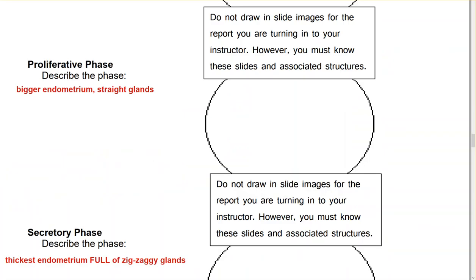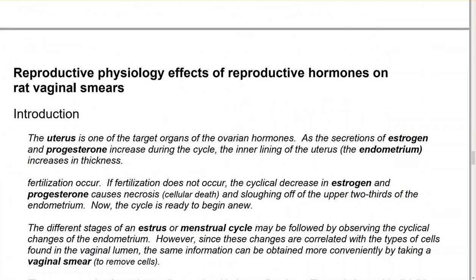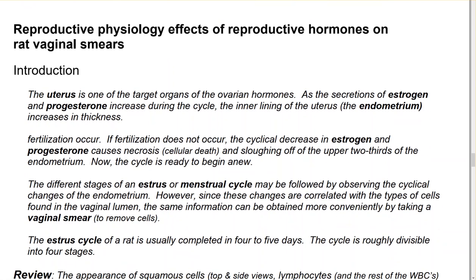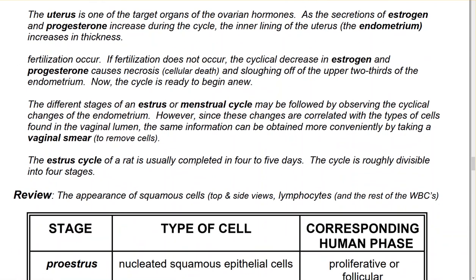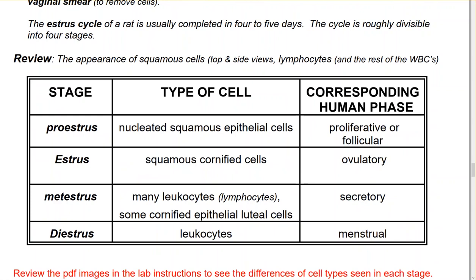And so that's this last part of your lab. Just know how to tell those 3 tissues apart. And then we're moving on to the physiology of reproductive hormones. Now we're going to be looking more at hormones. For the rat questions, you're basically going to be looking at the estrous cycles of the rat and trying to figure out how it correlates to human menstrual cycles.